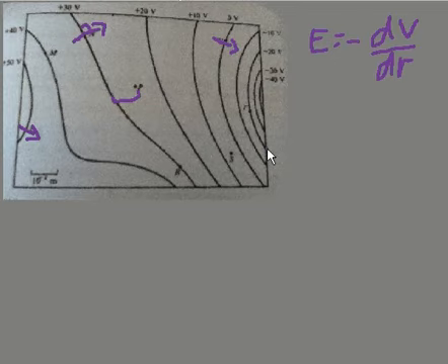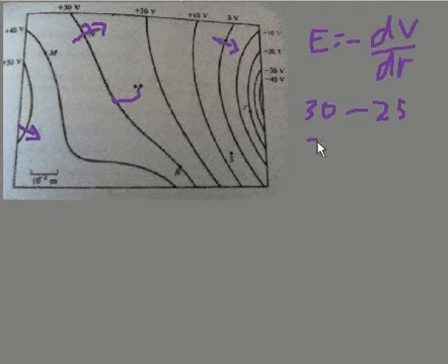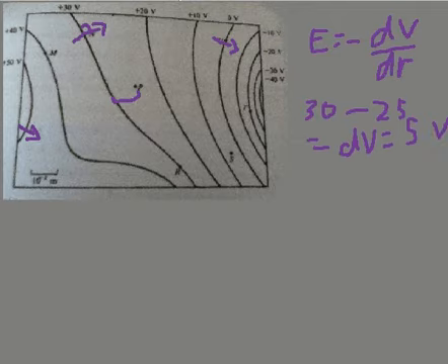Part C wants us to get an approximate value for the magnitude of E at point P. So E is dV over dr. That means we're going to have a reference point from which to change to P. In this case, we would choose the 30 volt equipotential line. So the change from the 30 volt equipotential line to the voltage of P is 30 minus the voltage at P. You'll notice that P is right in the middle between 30 and 20. So the number right in the middle between 30 and 20 is 25. Thus explaining why dV is 5 volts, of course.